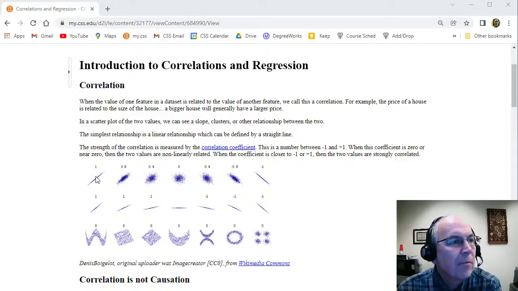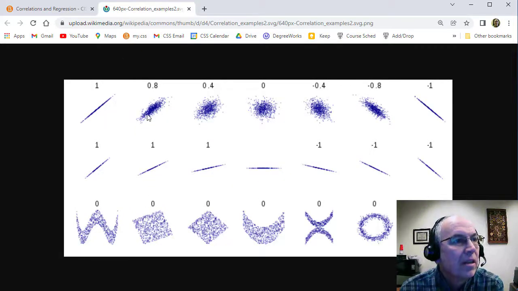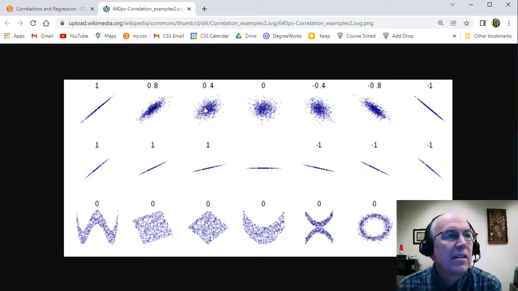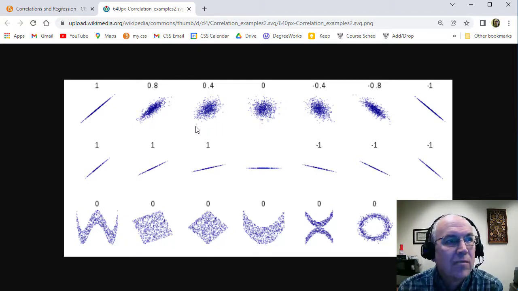So here are some examples where you can see this line. This little thing shows a scatter plot. Here I'm going to zoom in on this little graph a little better. This might be, on the x-axis, prices of houses, and on the y-axis, the size of the house. And then we'll see that houses that are generally smaller in size down here are also smaller in price, and houses that are bigger in size are bigger in price.